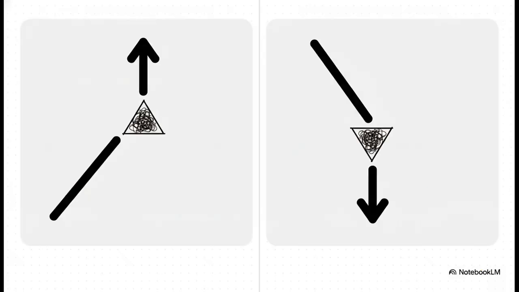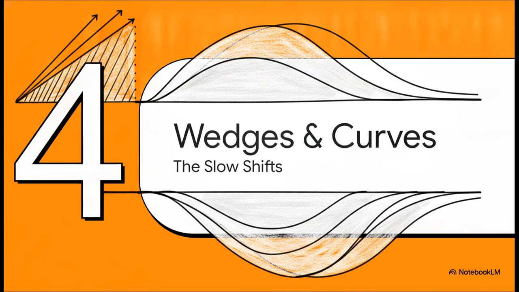Let's move over to pennants and see how this builds on that whole triangle concept. A pennant forms after a massive, steep price movement, which we call the pull. After that sharp pull, the support and resistance lines tightly converge into this tiny little triangle. It's a very brief, super aggressive pause. A bullish pennant is going to shatter upward to continue the massive rally, while its bearish counterpart breaks downward, extending a massive crash. Moving right along to Section 4, Wedges and Curves.